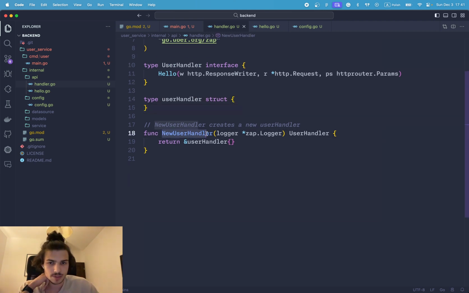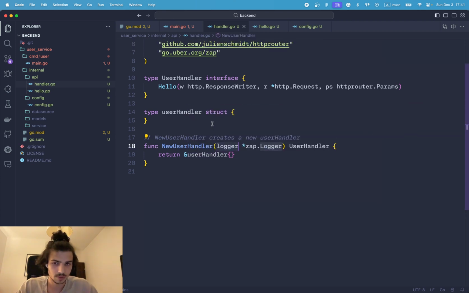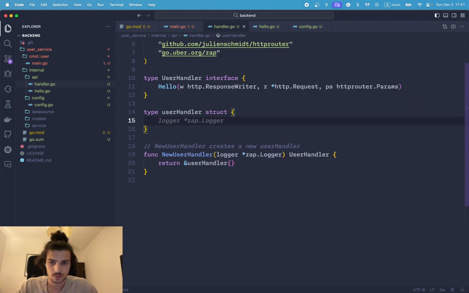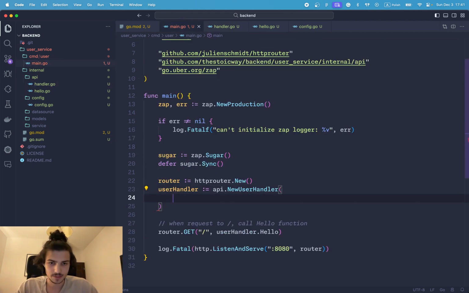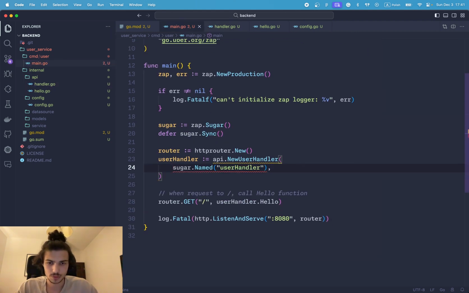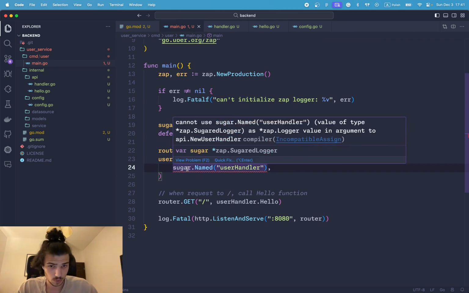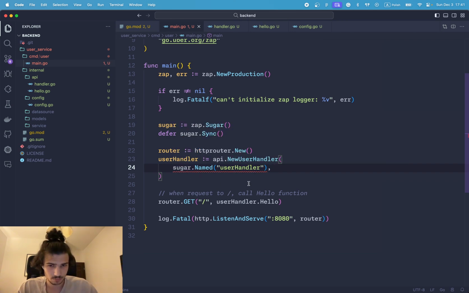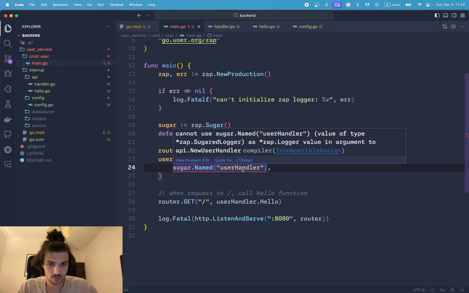So now this new user handler takes the logger here, and we need to add it here as well. Well, let's pass this logger to our function. Wow, it sounds really cool.